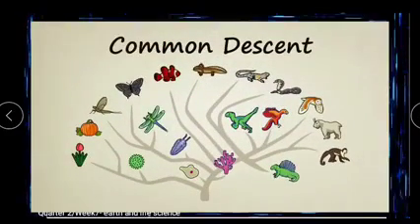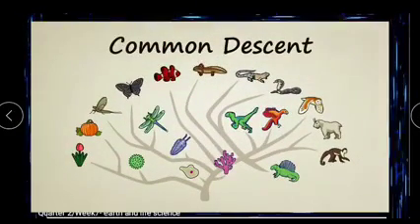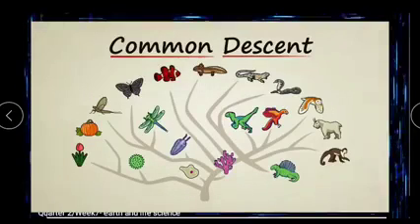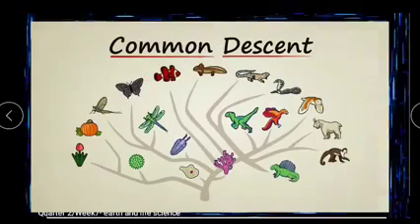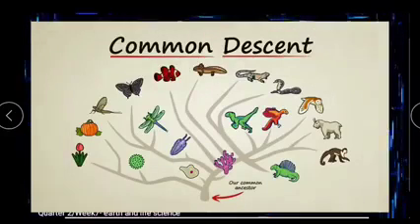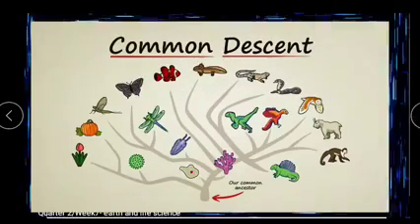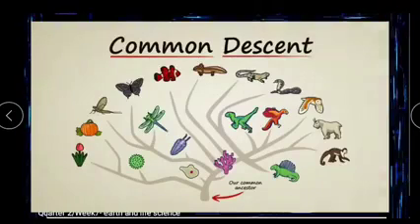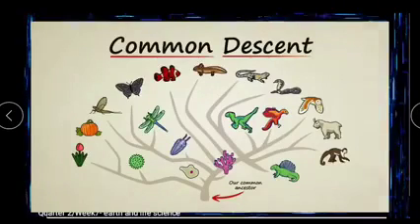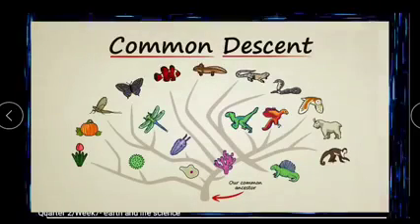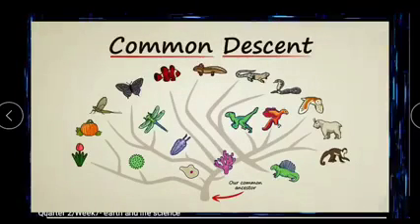Common descent is the idea that all living things on Earth are related. They descended from a common ancestor. Through the gradual process of descent with modification, over many generations, a single original species is thought to have given rise to all the life we see today. The common descent of all life on Earth is not a directly observable fact. We have no way of going back in time to watch it happen.